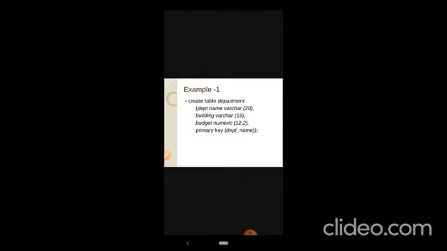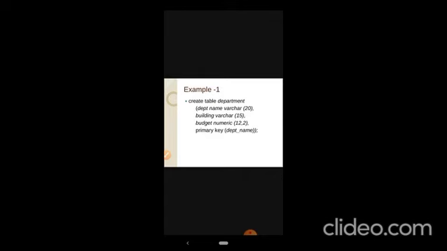For example, let's see the first example. Create table department. Here we are creating a table department with attributes department name, building, budget. In brackets we are specifying the attribute department name and its data type, which is varchar, and we have also specified the maximum length, that is 20, and building with its corresponding data type varchar, budget numeric.